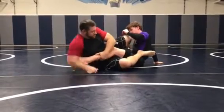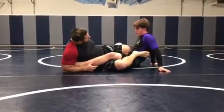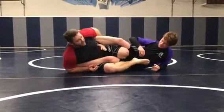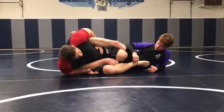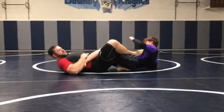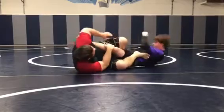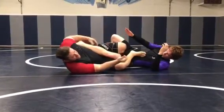So tonight we're going to work on the transition from standard ashi to cross ashi. From this position, it's better if I'm controlling both ankles — you have less control otherwise. From here we're going to go to the cross ashi. I'm going to come this way, put my hand here to block it, pump my hips up, grab this toe, bring it all the way across. And from here — boom, simple.